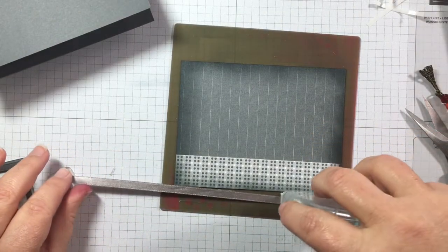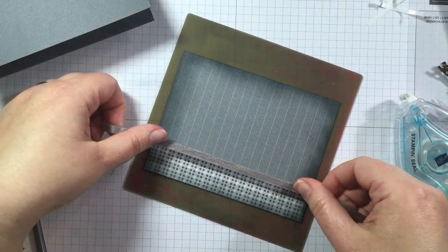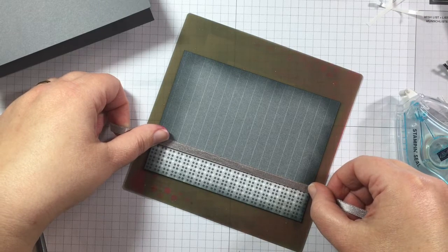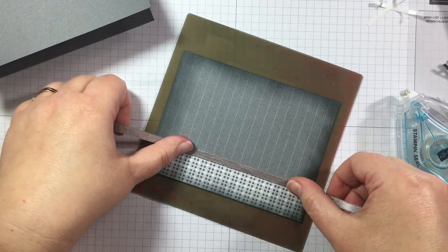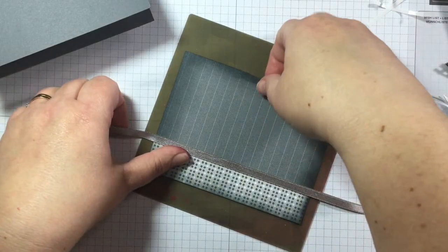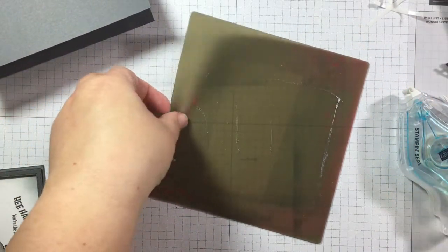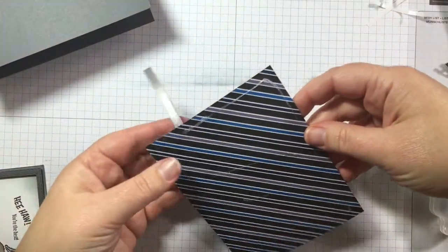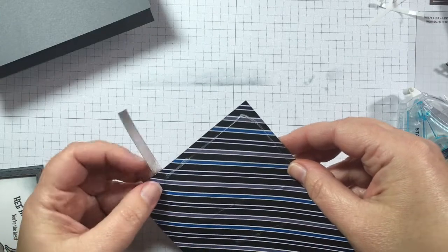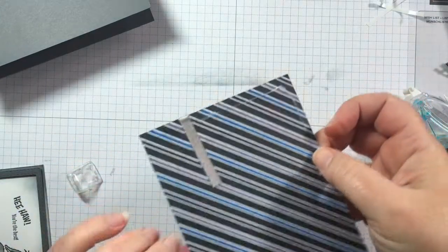Move this down, do over here, and now I'm just going to cover up that little edge right there. So we'll just set this down, and now I want to take this, peel it off. Hopefully those stay in place, and I'm going to flip over the ends of my ribbon and stick them down.